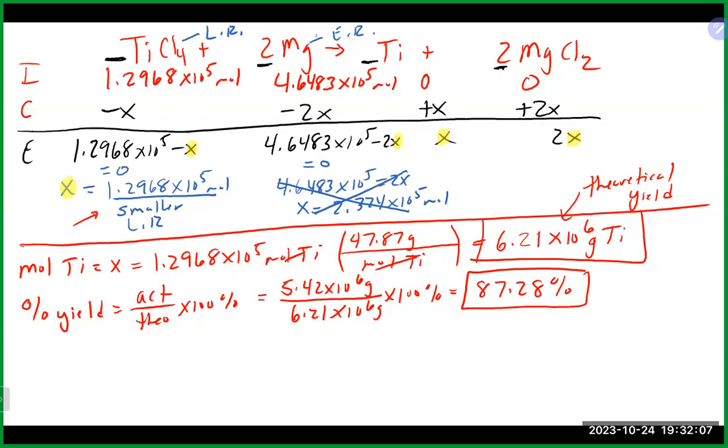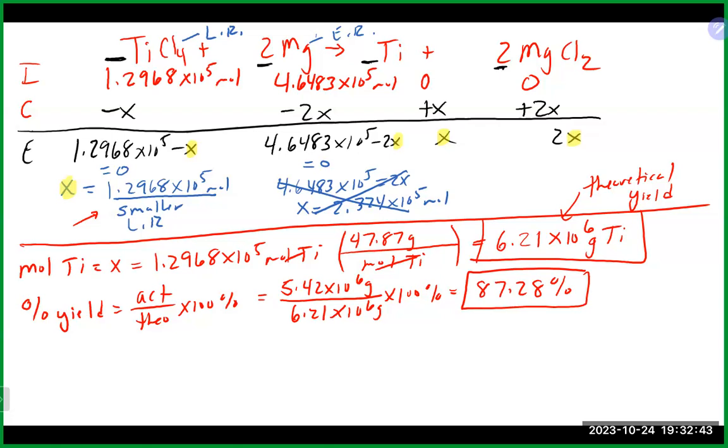Percent error is different. Percent error is when you take your experimental value minus the true value, divided by the true value. It's very common for people to get those two things confused. Percent yield is how well you did in making the product. Percent error is overall how good you did in terms of what the true value or answer should be. So percent error, we want low, which means we're not very far off. Percent yield, we actually want high, which means we actually yielded a lot in our reaction. We didn't have a bunch of side reactions or lose a lot of product along the way.